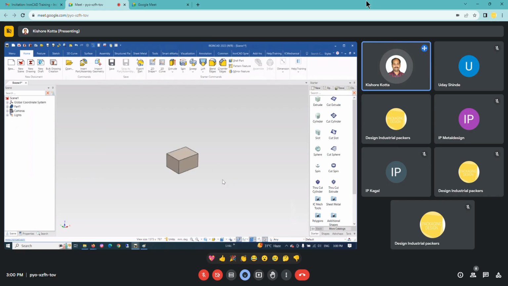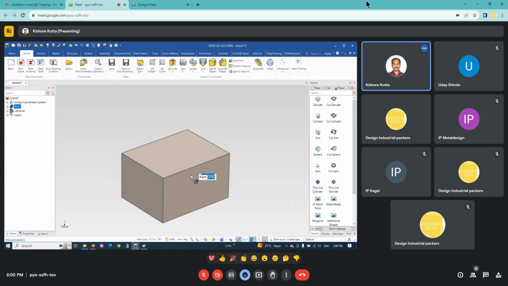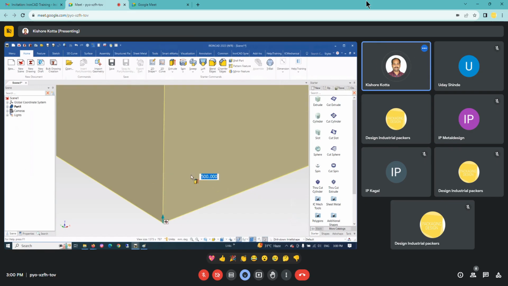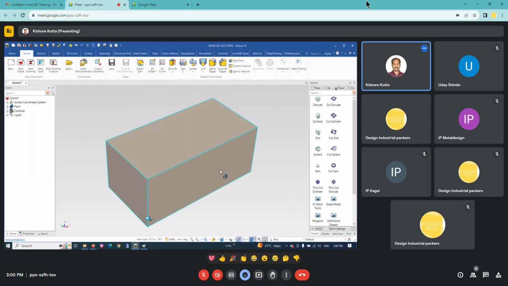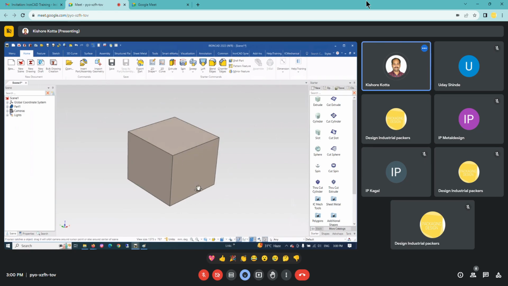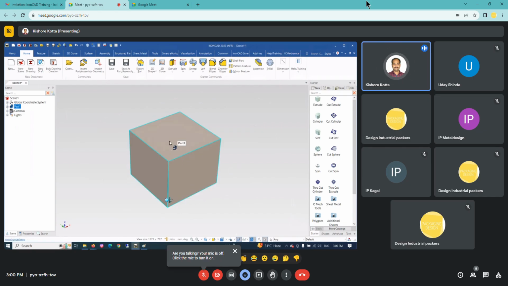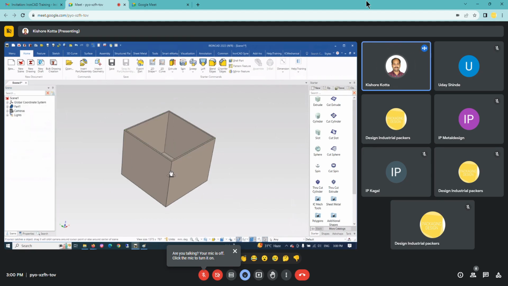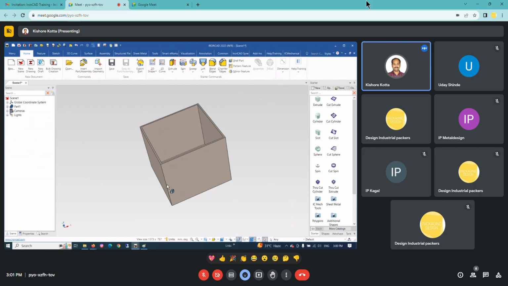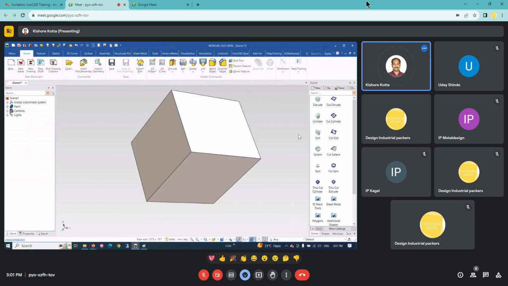I'm taking a box. Let's say this is a box, and let me make it a shell by giving some thickness. And this is supported on 4 legs.